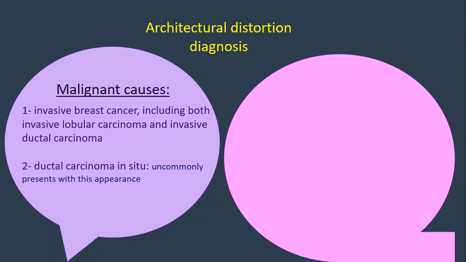Not sure, but when the lesion is 1 centimeter or less, it is a radial scar. If it is greater than 1 centimeter, it is a complex sclerosing lesion. Pathology, same. Radiology, same. Okay? The complex sclerosing lesion can also be called radial sclerosing lesion because it is the same as radial scar pathology. The only difference between the two is the size, less than 1 centimeter and more than 1 centimeter.